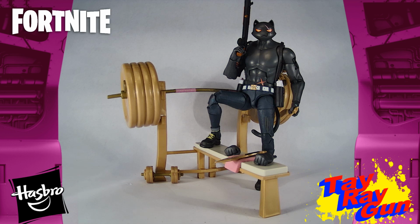Now that's all I got to say about Shadow Meowscles. Remember, they're not dolls. In this case, action figures that have changed my mind a little bit about Hasbro. And I mean a little bit Hasbro.